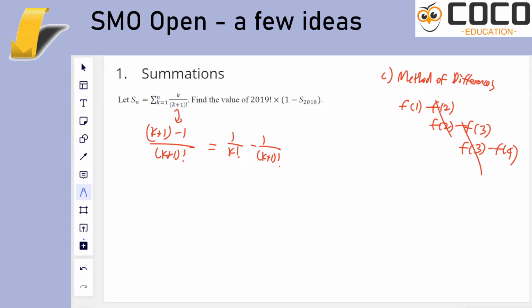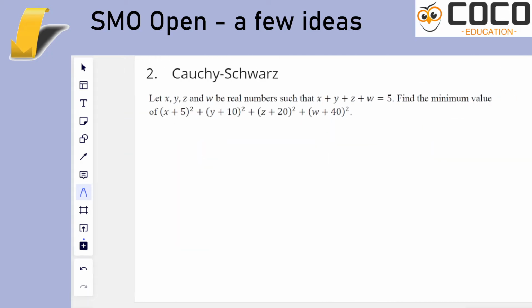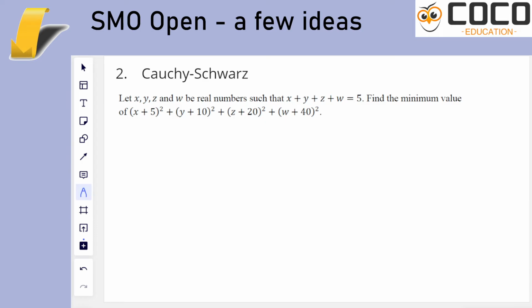Another thing which is sort of an SMO Senior style question as well would be things that involve the Cauchy-Schwarz inequality, except that the Cauchy-Schwarz inequality is part of the H3 math syllabus, so there will be a number of you who have now learned it as school syllabus and not just as an Olympiad specific technique.